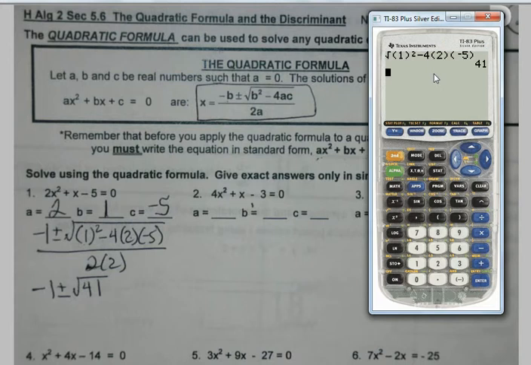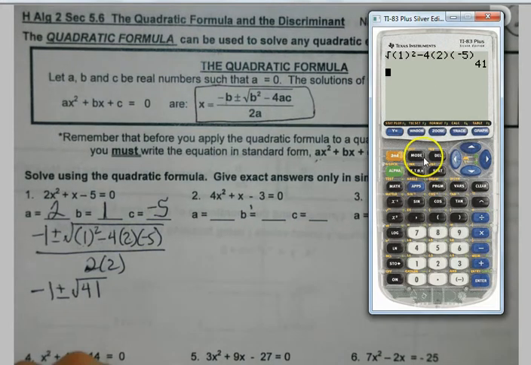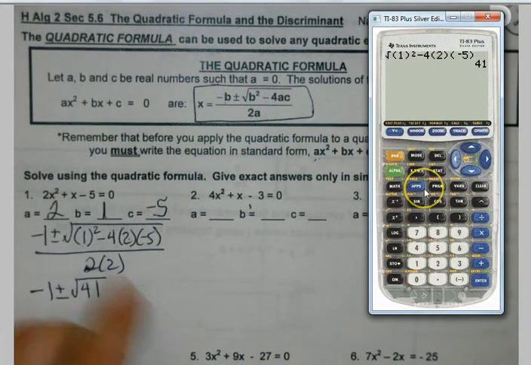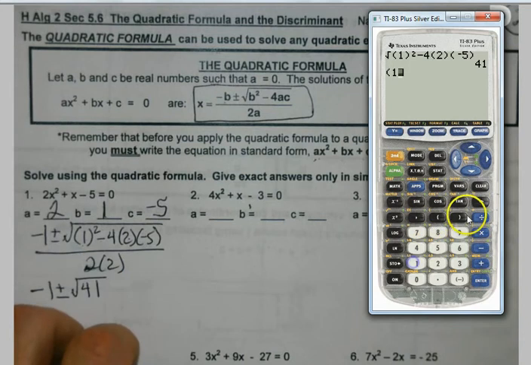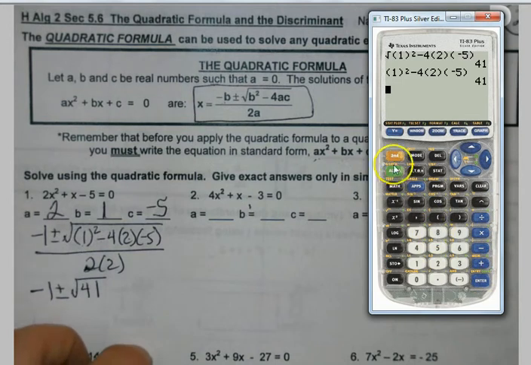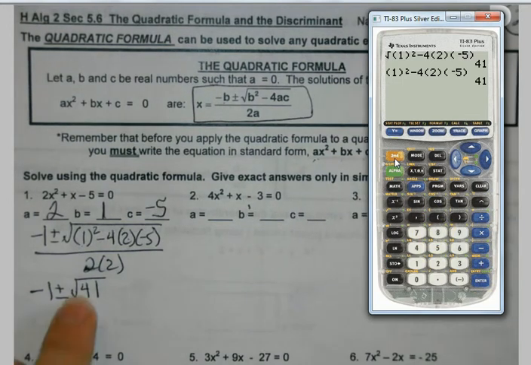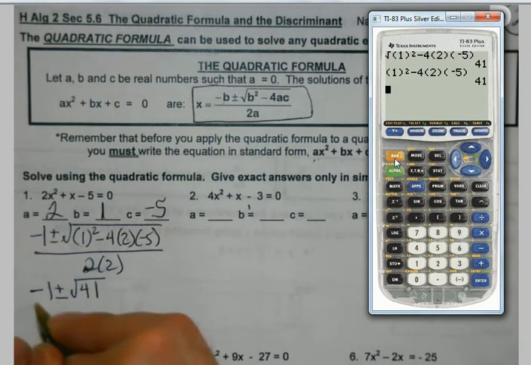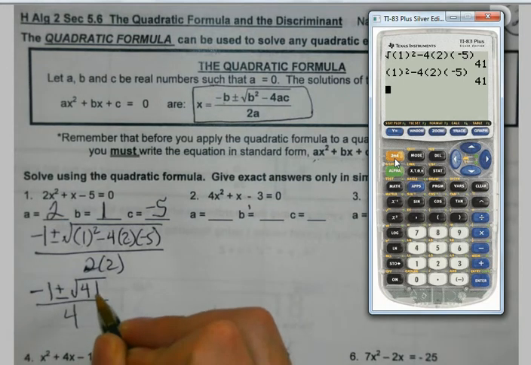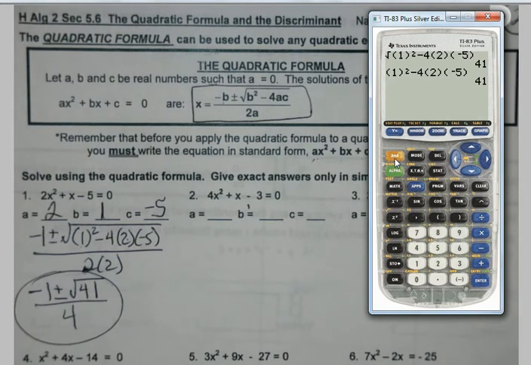So if you're not going to do it in your brain, here's what I would suggest. I would suggest doing all that stuff underneath, but don't plug it into the radical right away. I don't care if you want to do a little bit of double checking, or your brain's tired and you want to let somebody else do something for you. Okay, I get my 41, but then I still need to remember what's the square root of that number. And if my radical doesn't break down, just leave it alone. I'm done. Because we just want exact answers, but we do want them simplified as much as we can.